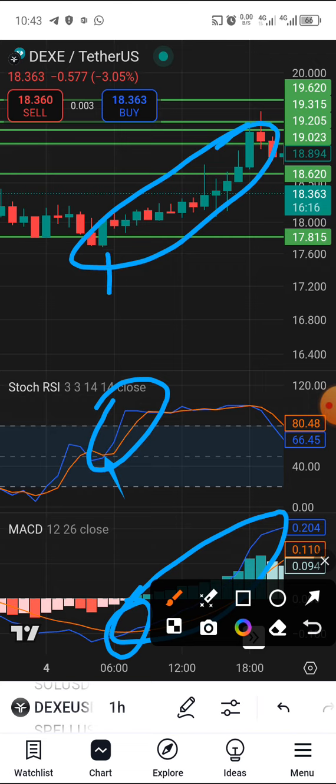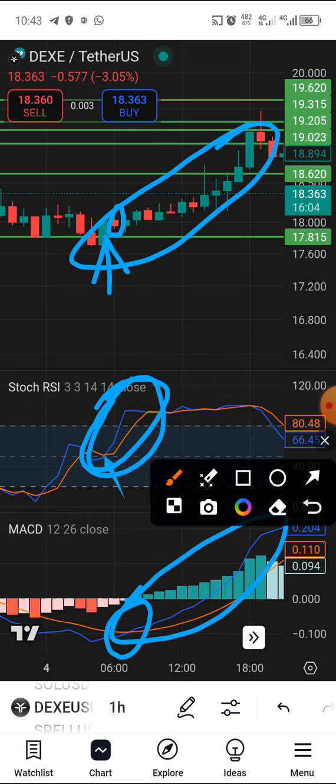When the market has just formed a breakout candle plus the confirmation, you try to look at your indicator. RSI is showing a golden cross. You come back here on MACD, it is also making a golden cross, meaning you have at least 80% of this market going in your favor than going against you. This is what I wanted you people to understand.